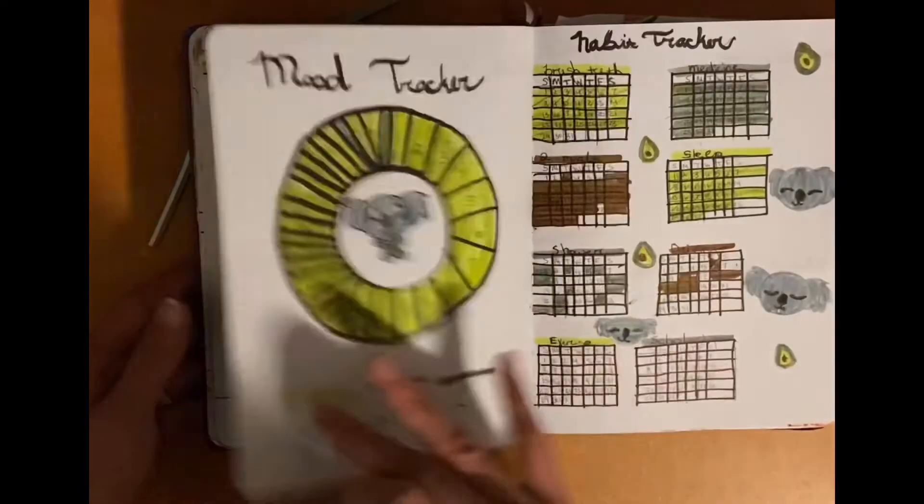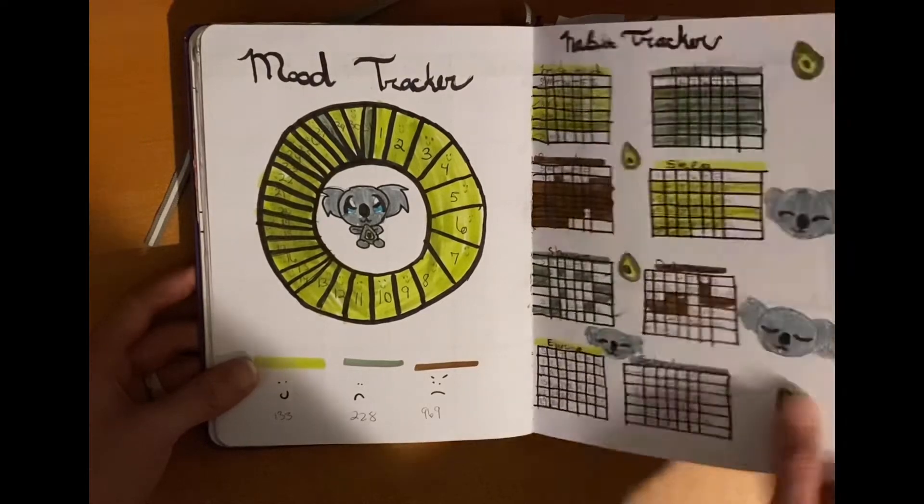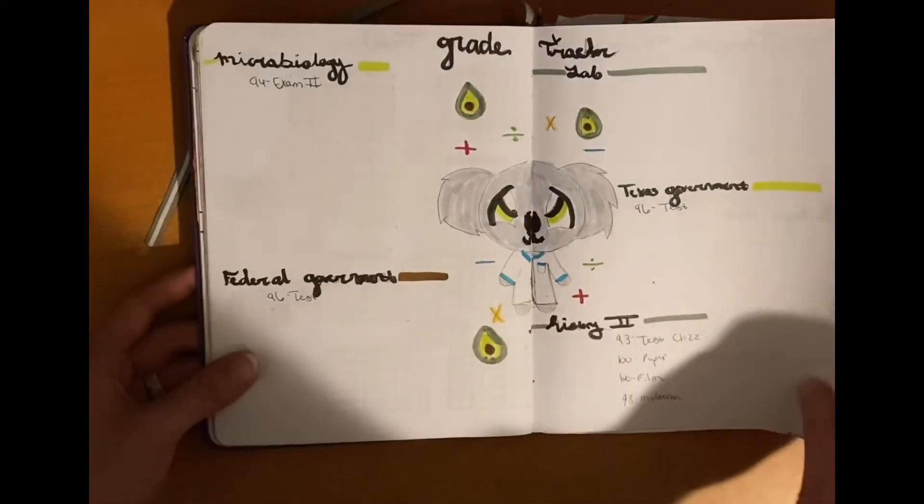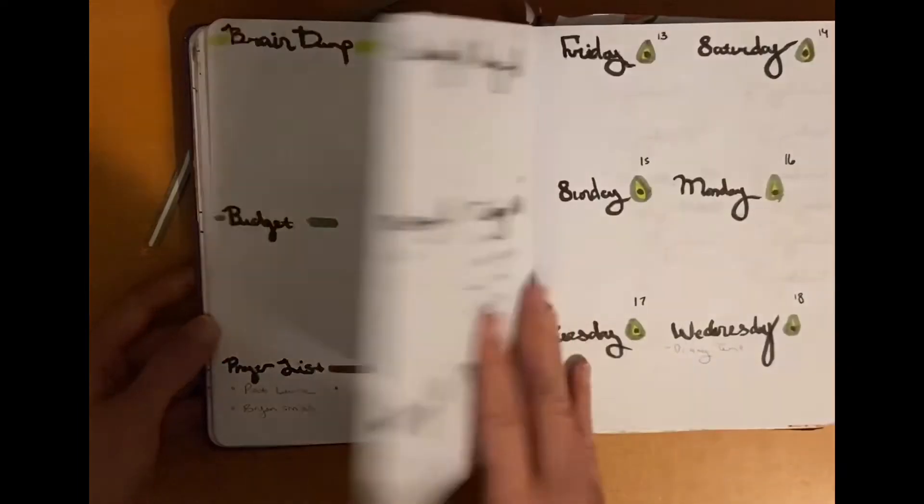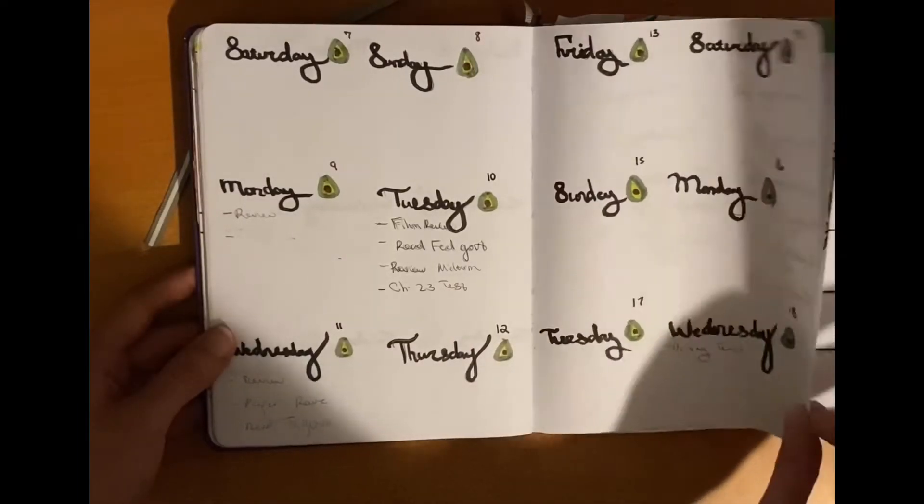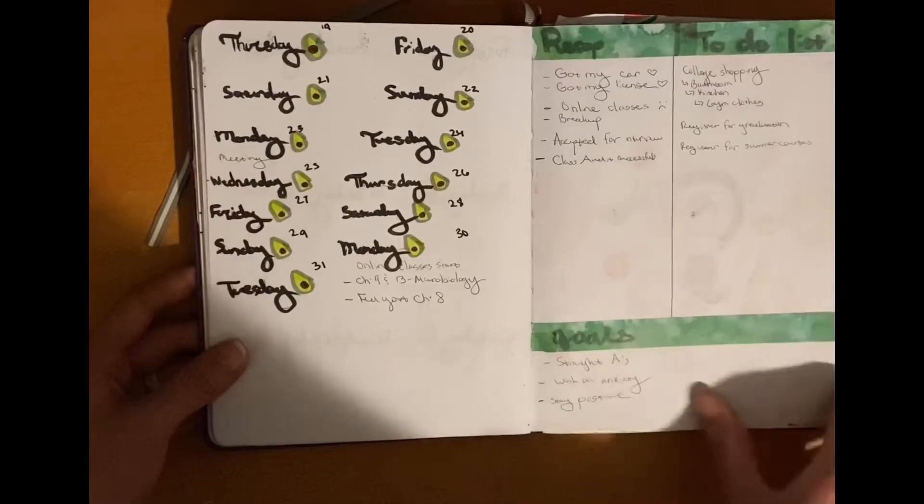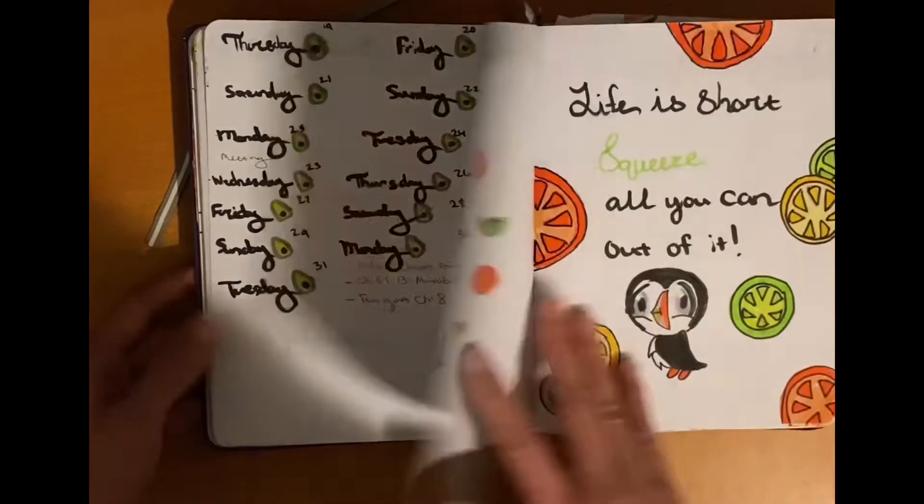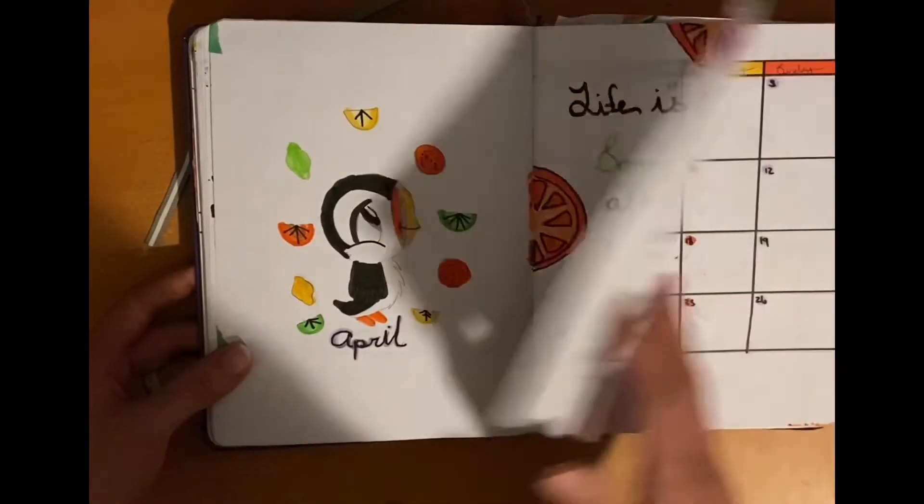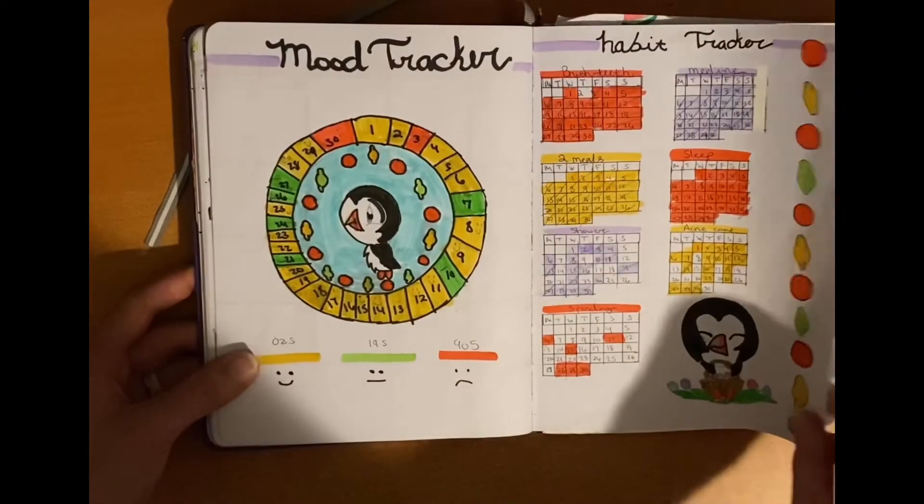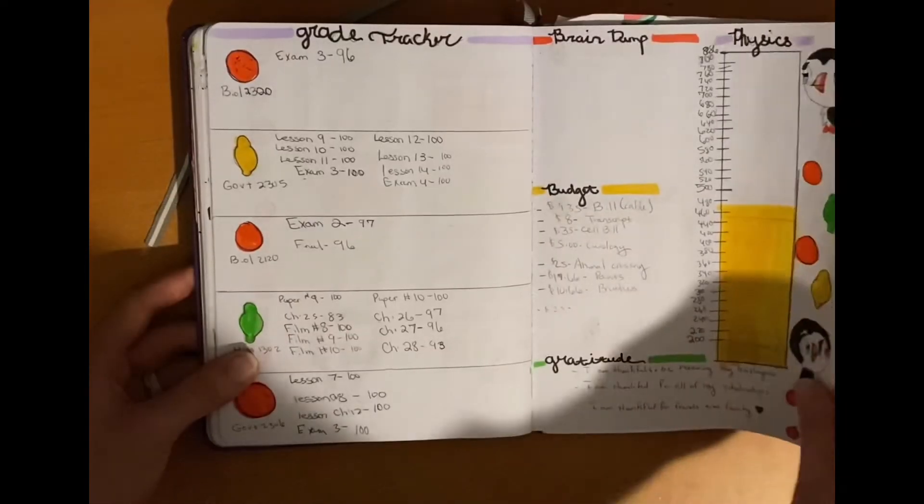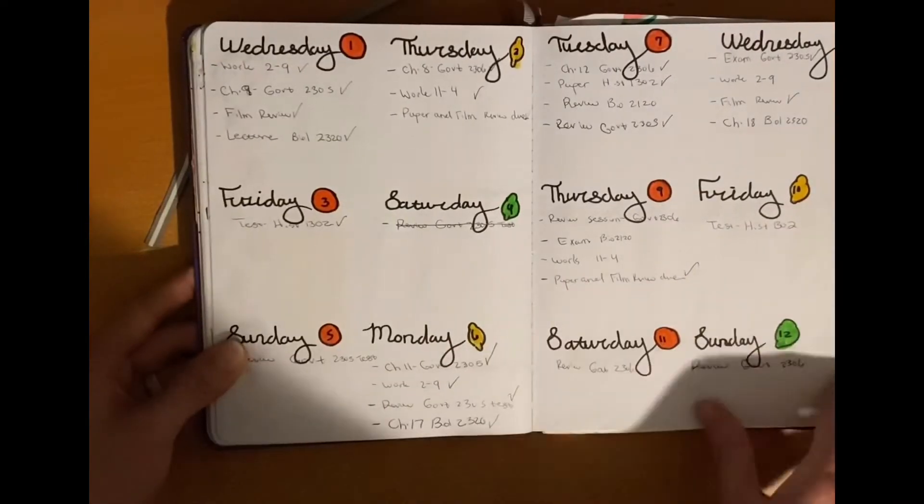However I think April maybe takes it for one of my most favorite that I have done. So of course we just have avocados, more avocados, and this weird washi tape. This was kind of when washi tape came in. So April was a puffin and citrus theme, and my best friend Jojo loves puffins, so this was her theme. This was what I wanted to do for her.